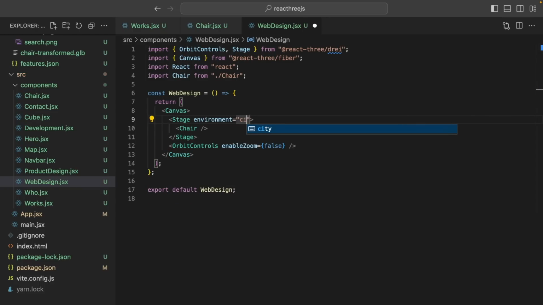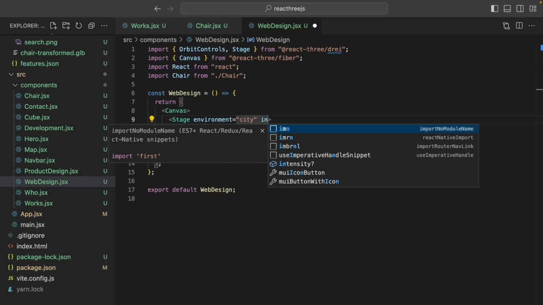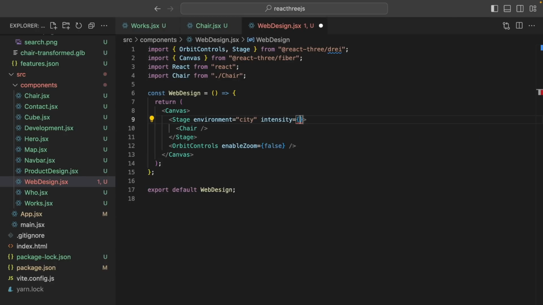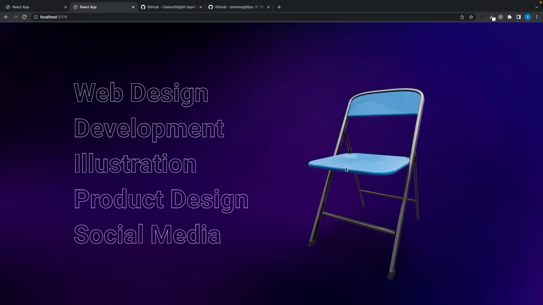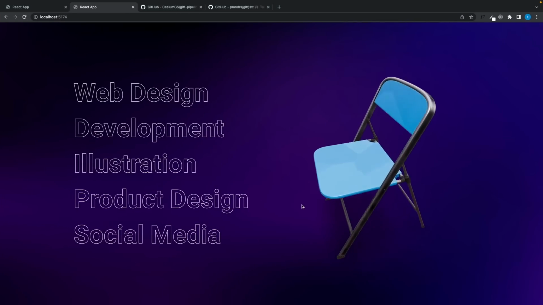It's going to be city, and intensity is going to be 0.6. Basically, in this Stage, we can give an environment and it includes certain lighting, so we don't have to specify anything. Let's save and see, and as you can see, it's here. Awesome.